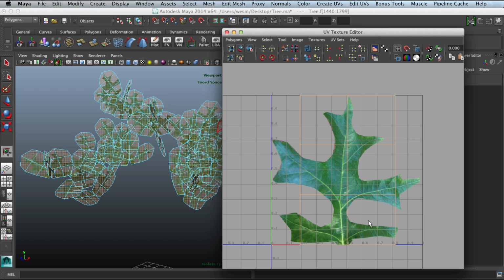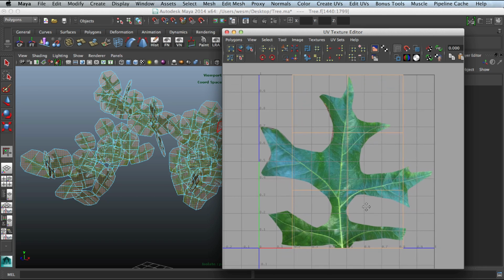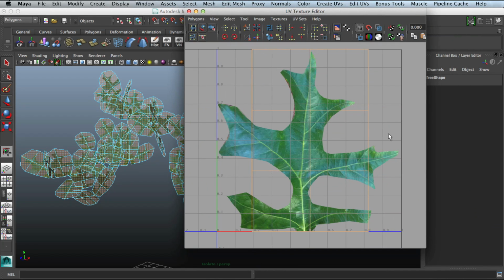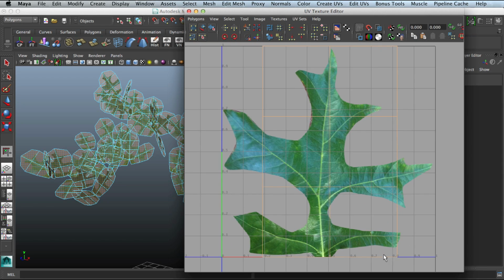So what the shader does is it looks at the UVs and basically creates a ramp. In UV space, you can see here in Maya the numbers: it starts at 0 here in the corner, and as we move to the right, you can see that we're going from 0 all the way up to 1. So that's basically our U coordinate. And then if we start at the bottom again and move upwards, you can see we're going from 0 to 1, and that's our V coordinate.